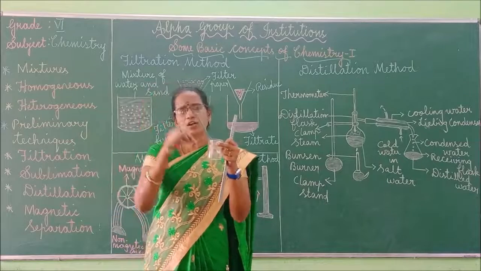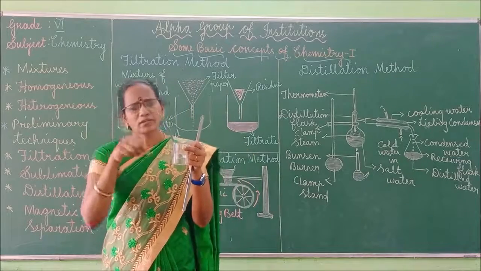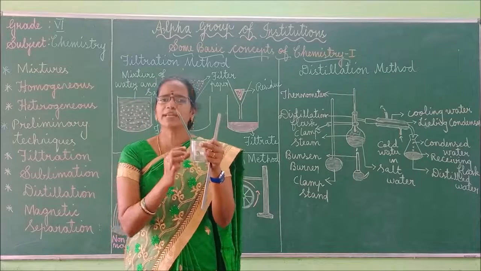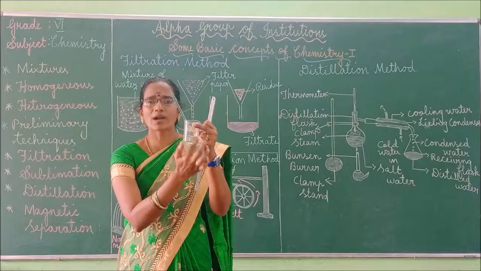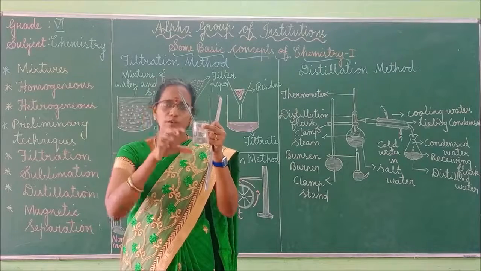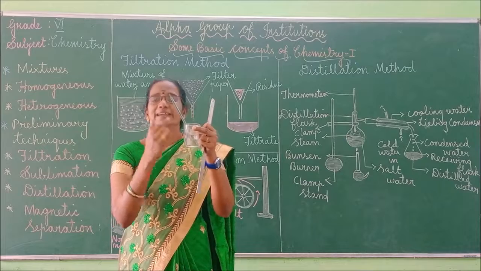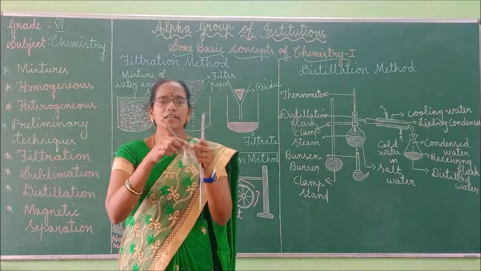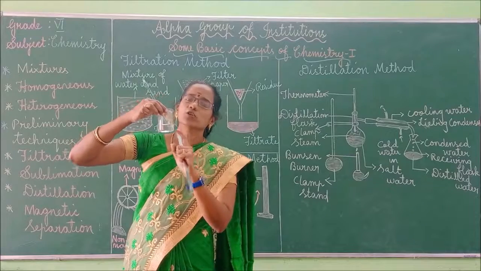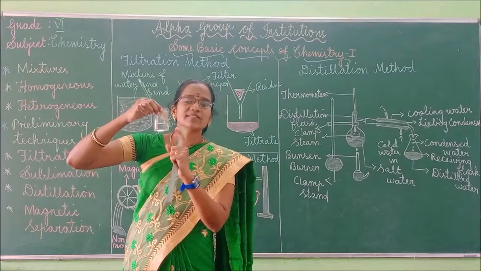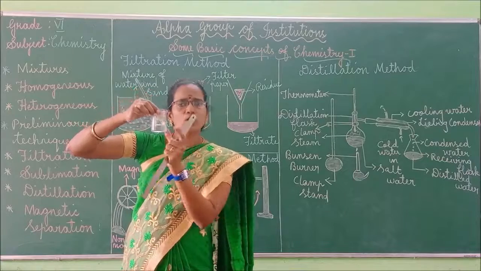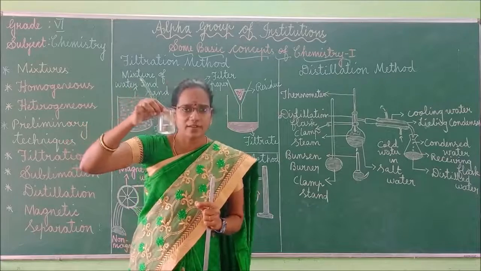If you add salt in the water, and also you mix it well, immediately you will see only one phase. Both the water as well as salt get dissolved completely and it appears as a single phase. So through our naked eye we cannot see the salt separately and water separately. Both the components get mixed here.